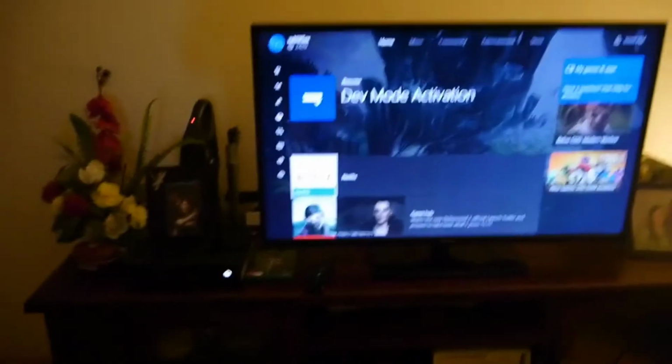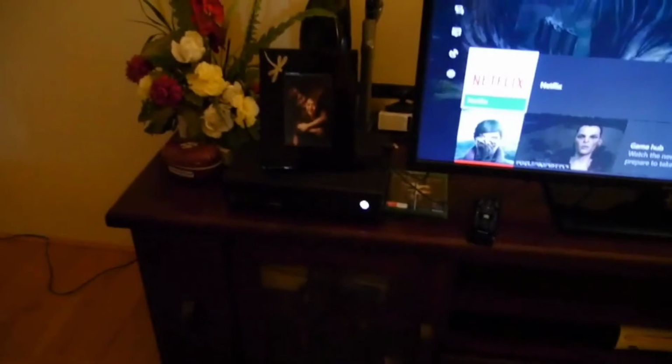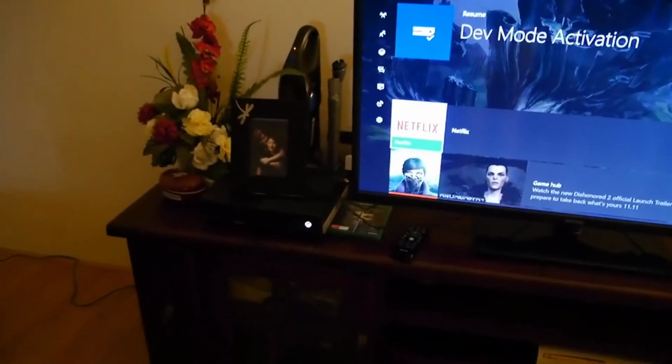Okay, so here is my Xbox, and you see it's already turned on. The first thing you're going to want to do is actually plug your Xbox in with a wired connection. You see there's this wire that's going all the way to my router in the other room, and then over to my Xbox here. You don't want to set this up with Wi-Fi, because it doesn't support it. It doesn't work.